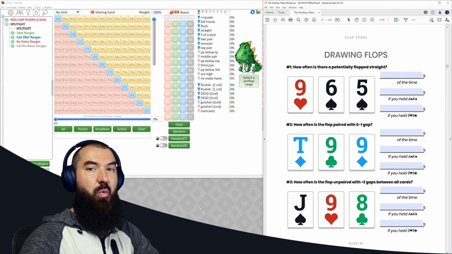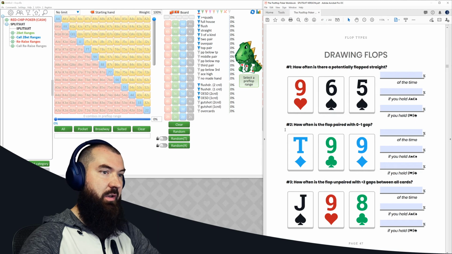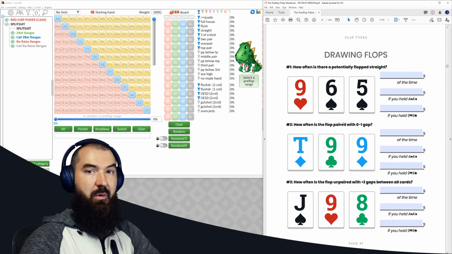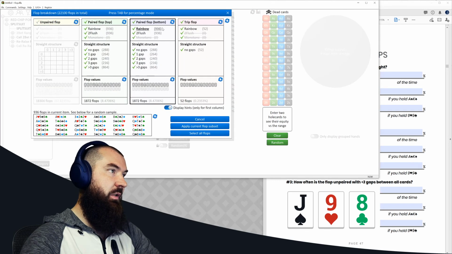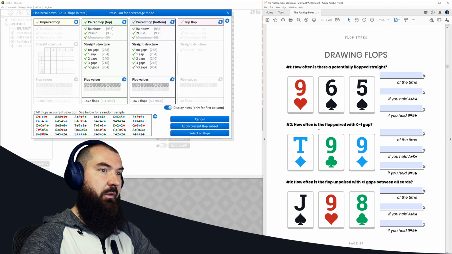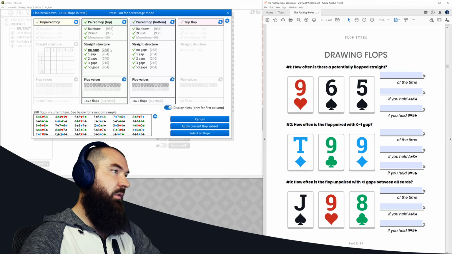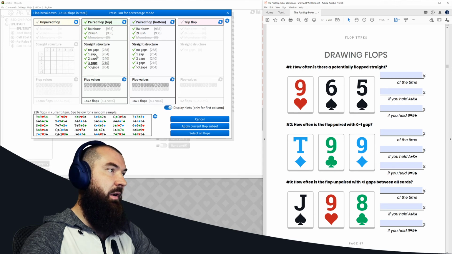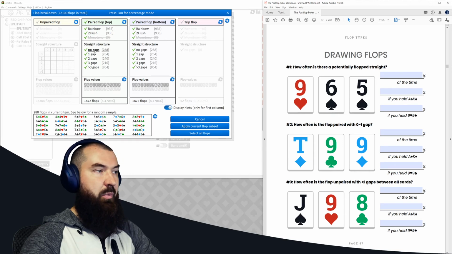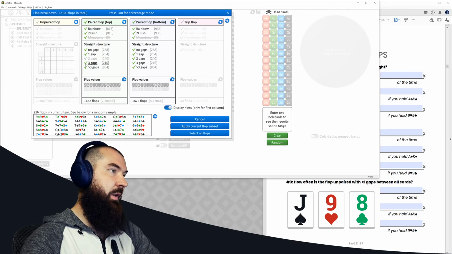All right, let's do one more together. This is on page 47, number 2. How often is the flop paired with 0 to 1 gaps? So again, the flop breakdown tool, we're just looking at paired boards, right? Because that was the qualifier. Paired needs to be flopped and gaps 0 to 1. So right here we have straight structure and we also have gap structure, same thing in the unpaired section, but for this we're looking for specifically either 0 gap or 1 gap. So we're going to get rid of the 2, 3, and over 3, get rid of the same thing in the paired flop on the bottom card.